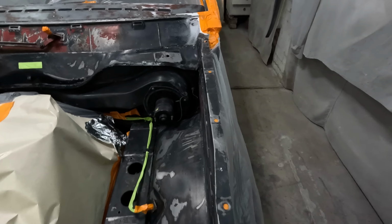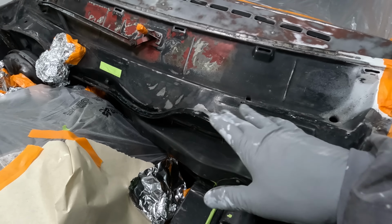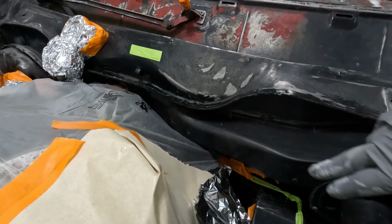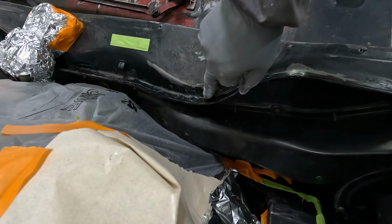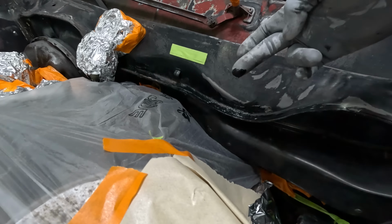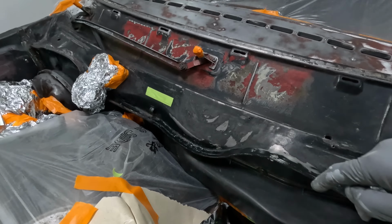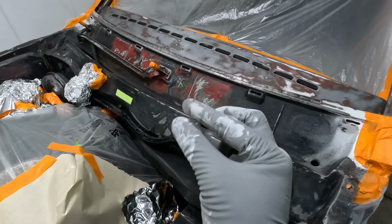I had to redo some of the factory sealer just across here because that had actually broken. There was light rust underneath it. There were actually a couple of little holes, and there's still one there. I know some people will be like, oh man, this is such a bodge job, there's a rust hole there. They'll probably say that I should weld it up.